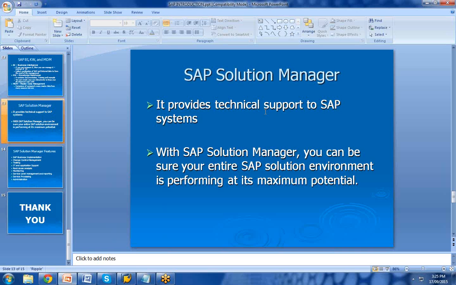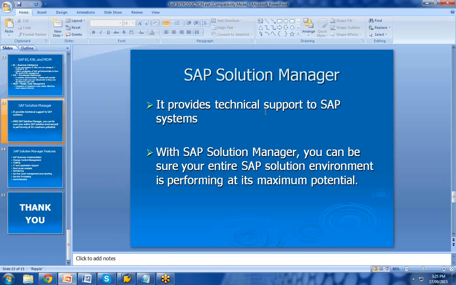SAP provides standard tables for the different modules. For example, the SD module has standard tables where all the data are stored whenever a sales order or delivery is created.